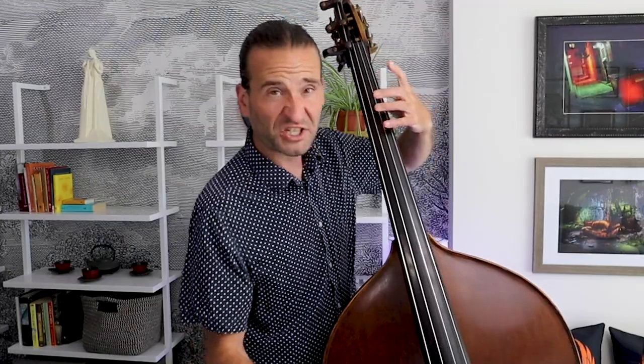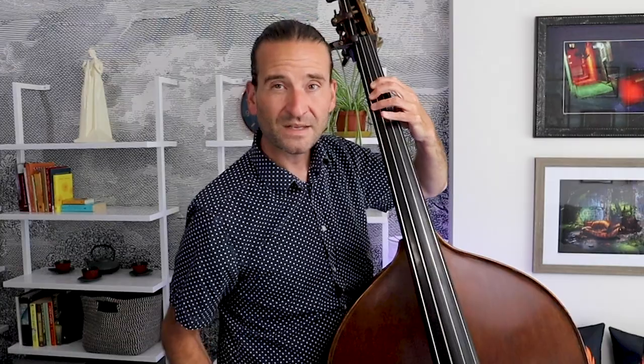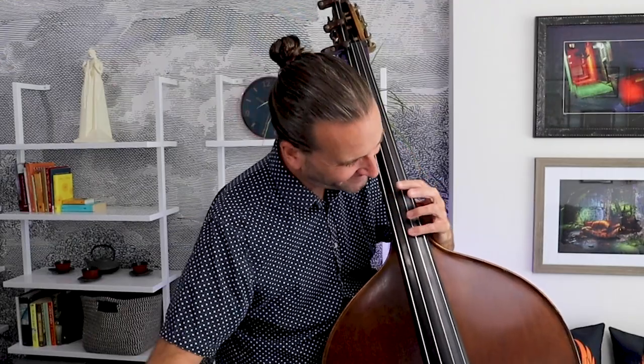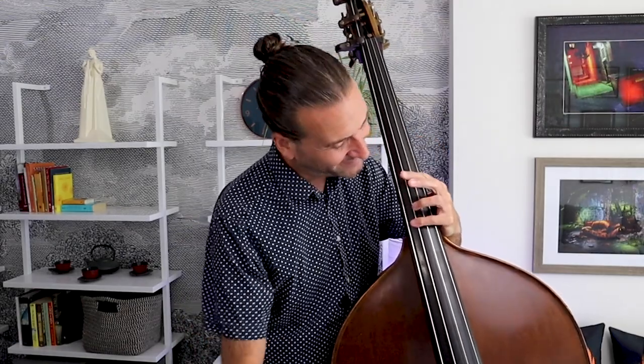B minor sits really well in first position. The beginner fingering just goes like this. The template goes across the strings, starting up on the E string — you can check the harmonic. In fact, there's a harmonic under every note. If you miss it, that's a sign you're just not quite on it. If you can really get those notes to speak, you're dialed in on that exact spot on the string. And you give your fingers magnets by practicing those harmonics — it's really interesting.